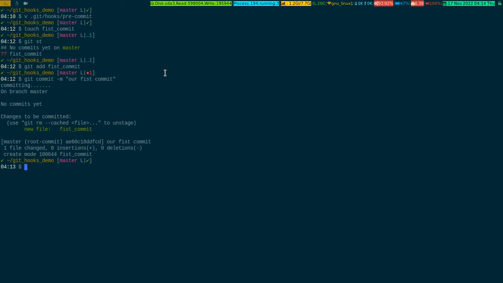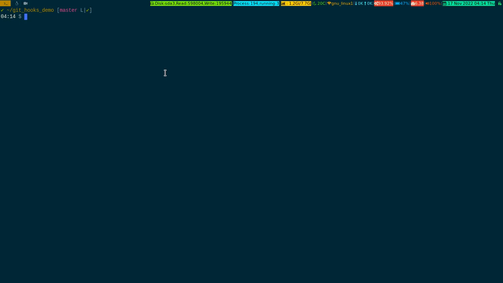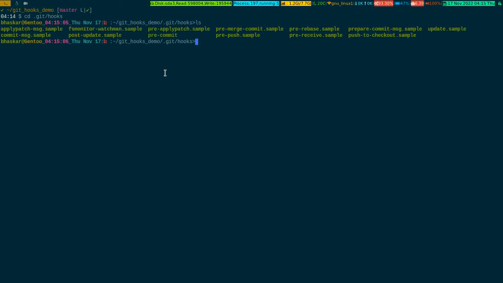Likewise, let me get into that directory. This .git directory is not part of the Git repo, so it is not going to be shared. This is entirely local stuff. This hooks folder resides entirely on your local system, and it will manipulate your local git configuration. It will not go out.